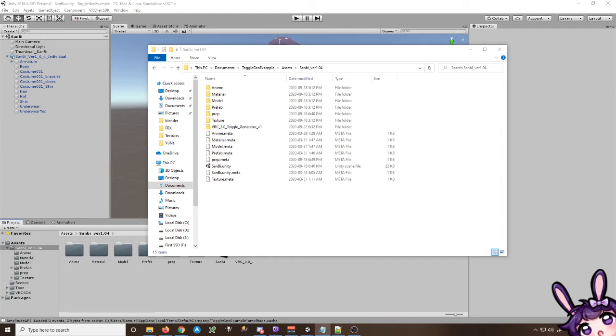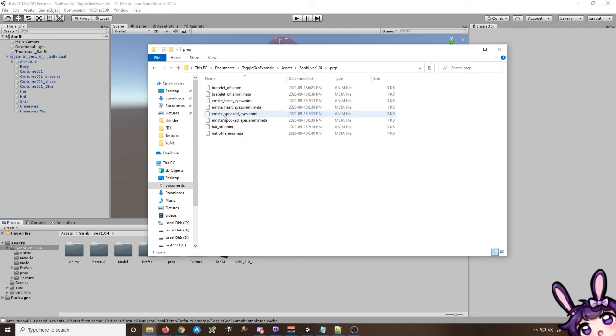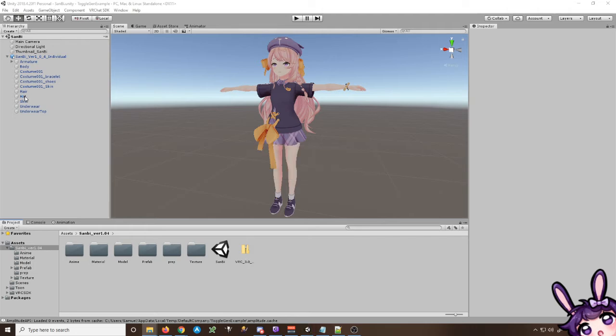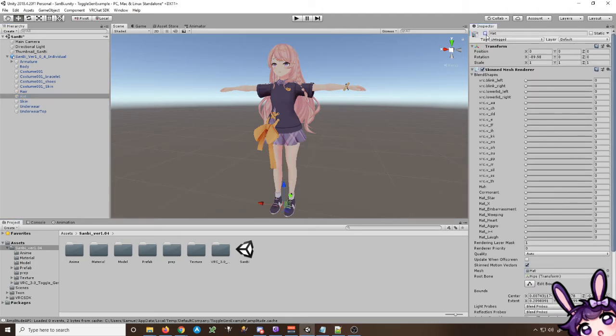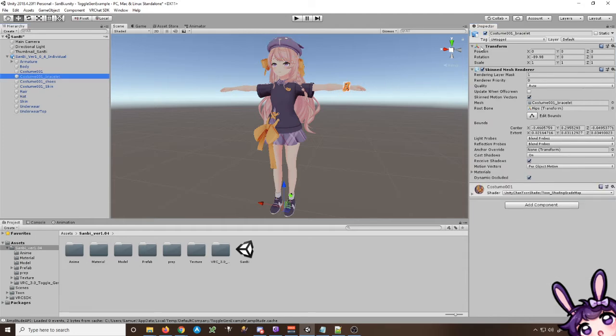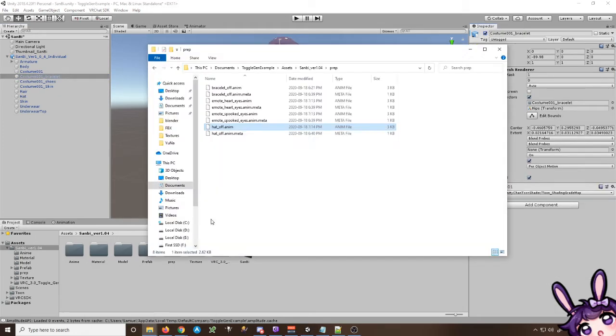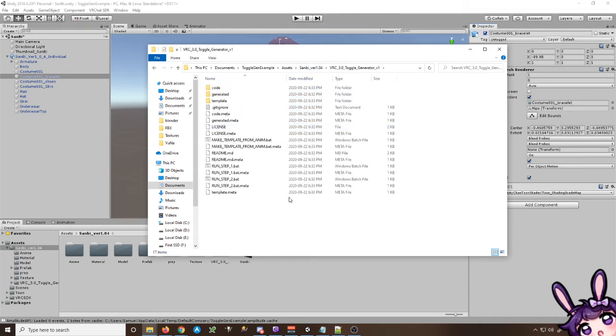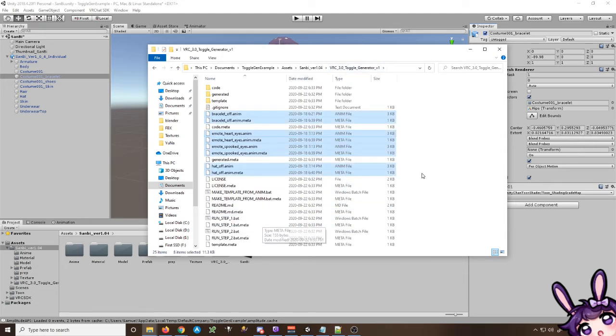So, generating templates from Unity anim files. Here, I have some simple animations I made ahead of time. Let's see, this one just turns the avatar's hat off. Like so. I have another one that turns off the bracelet little thing there. Simple stuff just for example. And then I have a couple more that set blend shapes to make facial expressions on the avatar's head mesh. I'm going to go ahead and copy these over to make things simple into the big intimidating looking stuff over here in the tool's main folder.